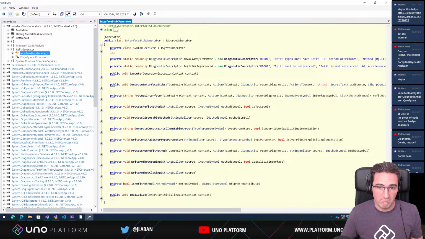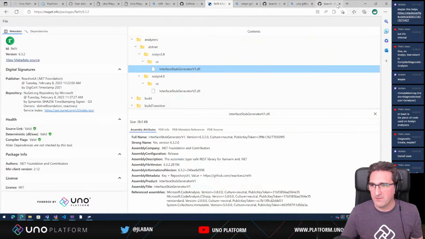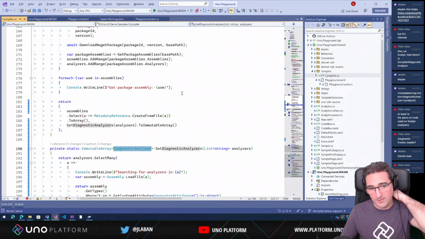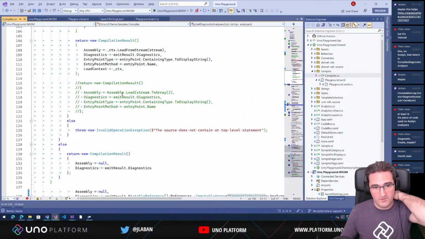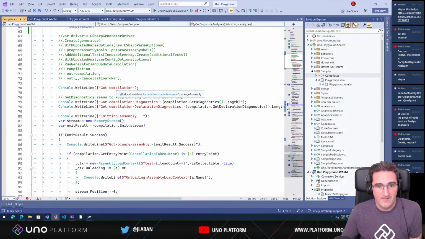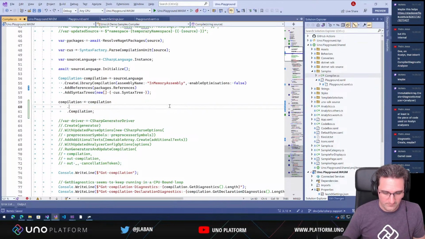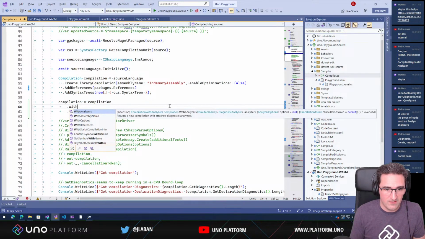And diagnostic analyzer. Is it going to be the right one? It's actually nothing. It's not even a source generator, so it's nothing. It's not the right one. So it's an instance of a type, but that's not the one that we're looking for. So it was completely wrong. So it's not with analyzers. Is there with generators?